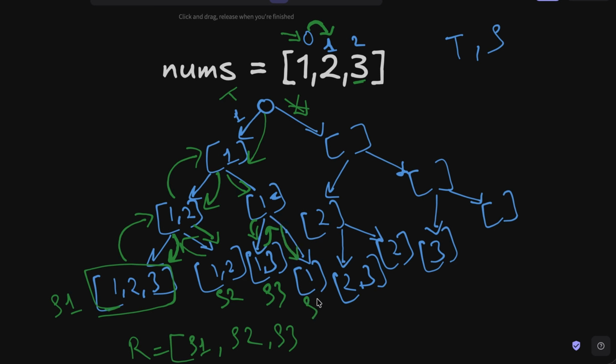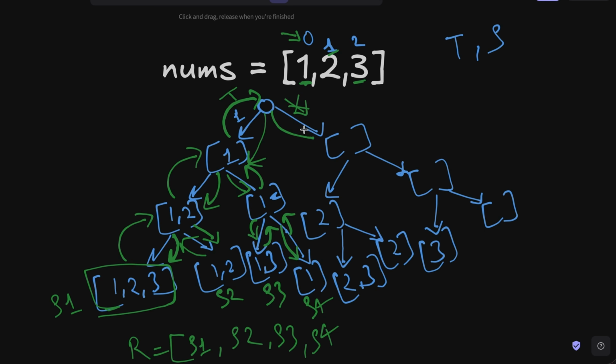We will now store this S4 set, and then we will go back to this particular position. The index is again 1. Now since this particular place is done, we will go back to this particular one. The index is again shifted here, and now from this particular one we go back to this particular 0th index. Now here we can actually go to the next branch, that is we decide that we don't want to take 1, that we don't want to take this first element.